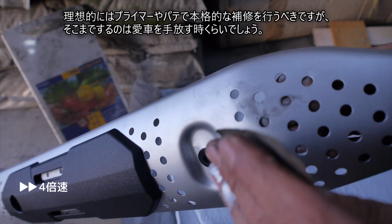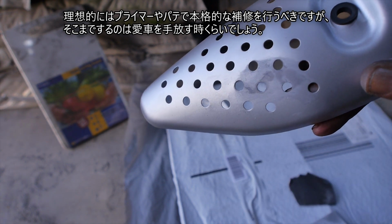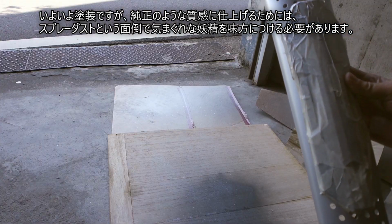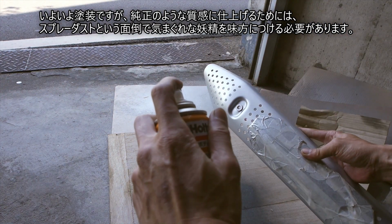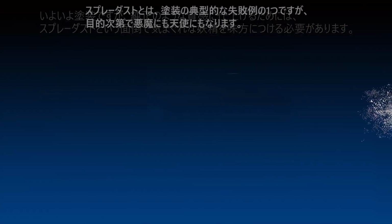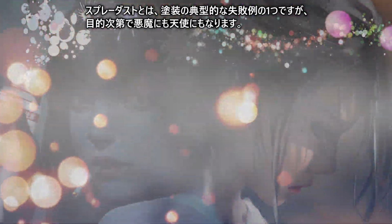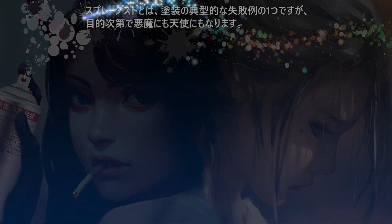Ideally, you should do a full-scale repair with a primer or putty, but that's when you let go of your car. It's finely painted, but in order to finish it with the same texture as the genuine one, it is necessary to make allies of a troublesome and capricious fairy called spray dust. Spray dust is one of the typical painting failures, but it can be an angel or a devil, depending on how you use it.